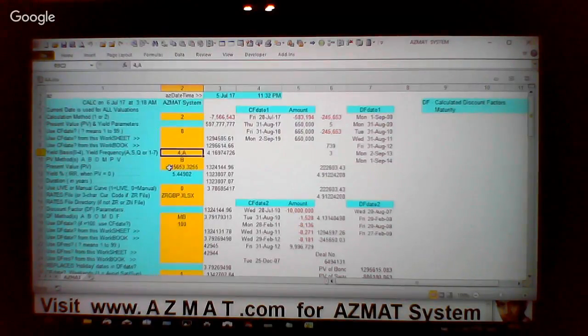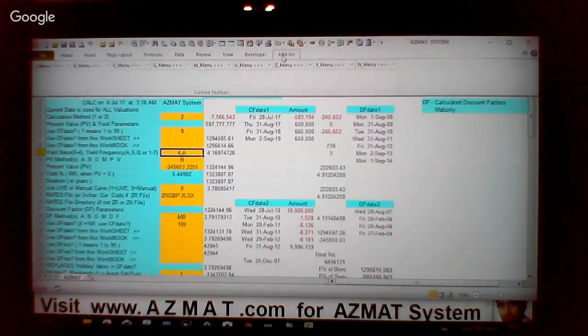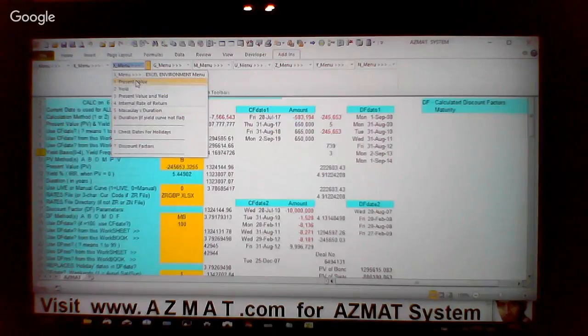So you could specify it here, but AZMAT system will also enter in that same area once it has done some calculation using, say, control keys, or using the add-ins and from X menu, say present value. When it does the calculation, it puts the result there and not in any particular cell.